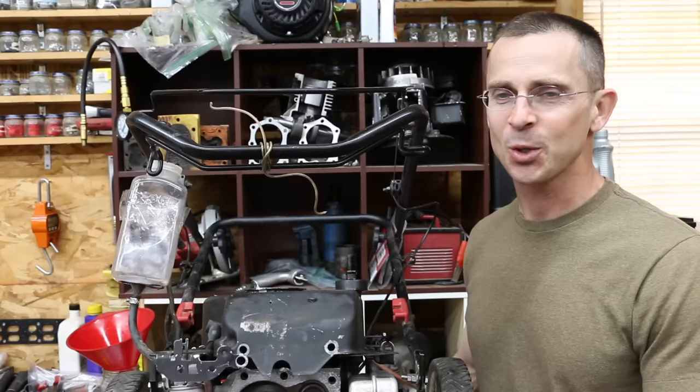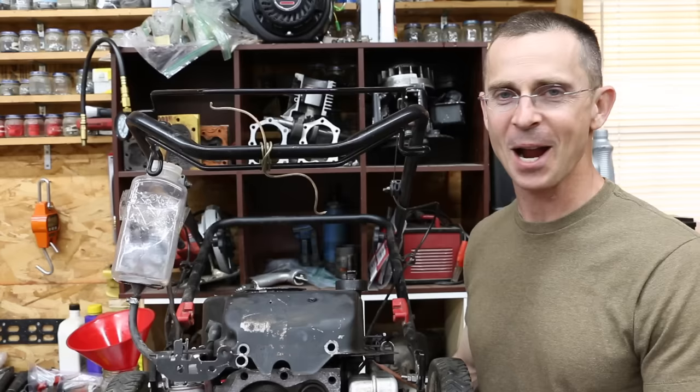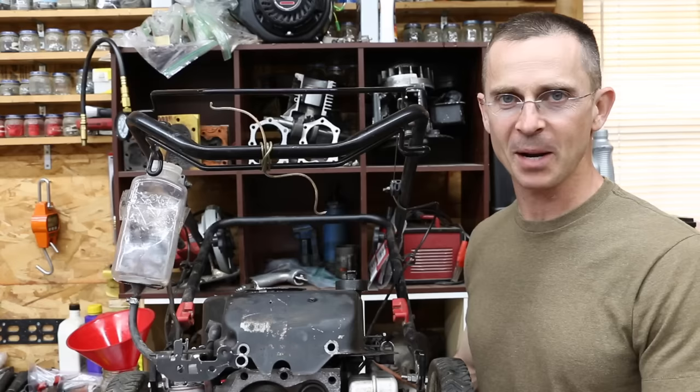It's quite interesting today to see what happened when we ran an engine on straight diesel as far as the crankcase. That was not pretty. The engine did survive. However, it seemed to be overheating quite a bit. We had to stop the engine around the 30-minute mark to add some more diesel to the crankcase because a lot of that had evaporated off.